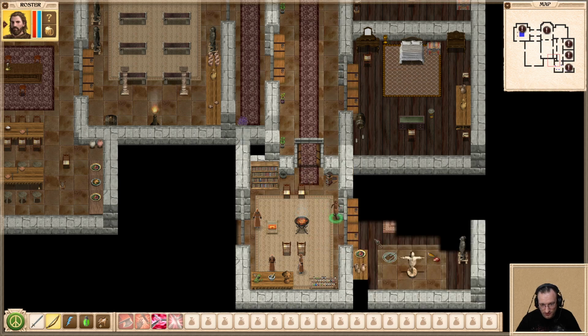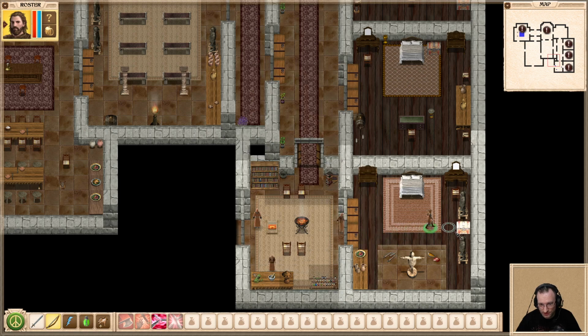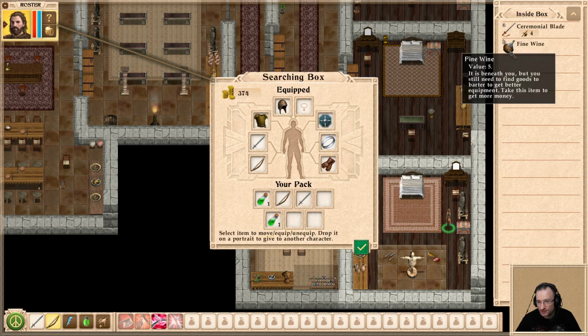And what's that one? This is Prince Sutter's bedroom. You were always sneaking in here to steal your older brother's things. This always resulted in a good beating in the dueling hall, but you never stopped. You are powerfully tempted to poke around again for old time's sake. Let's do that. Fine wine. And the ceremonial blade. Okay, we'll also not take that one.